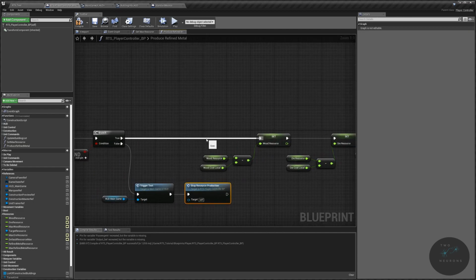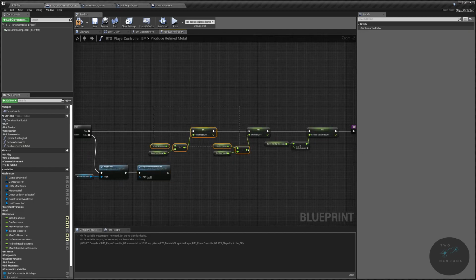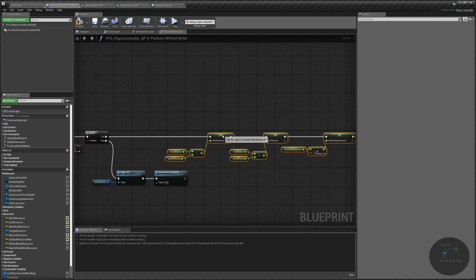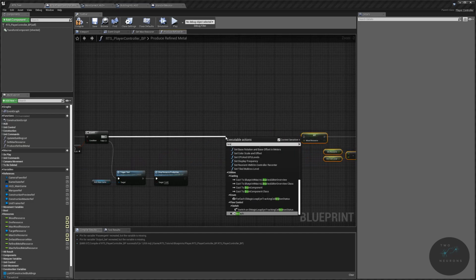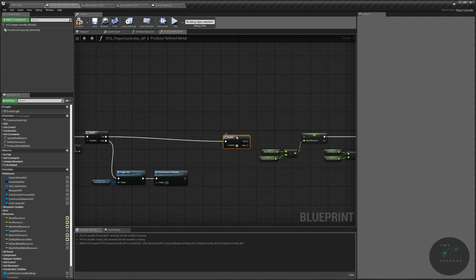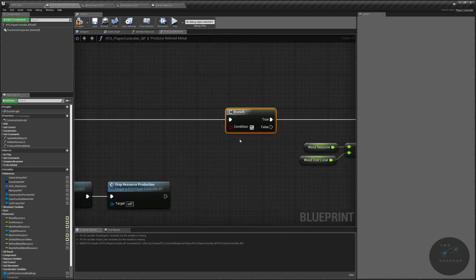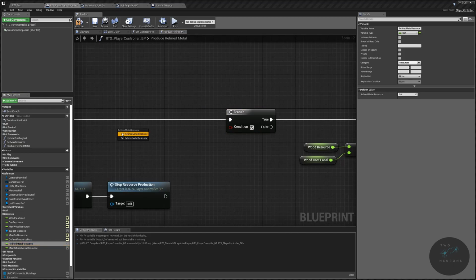The next thing we need to do is to make sure we have enough room for this. So we're going to move this further along. We're going to actually move that even further along. We're going to break this by putting in another branch. If this branch is true, we'll produce the resource, which is, do we have room for these resources? So we want to get our refined metal resource.